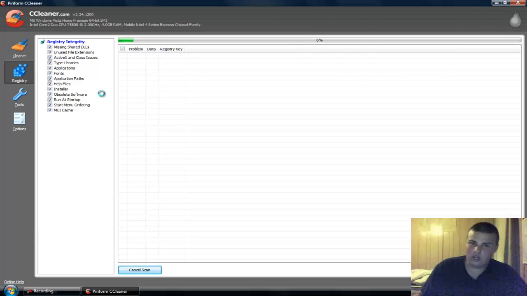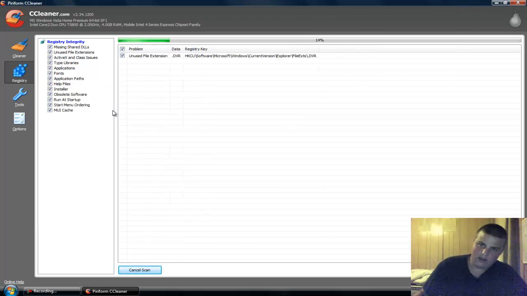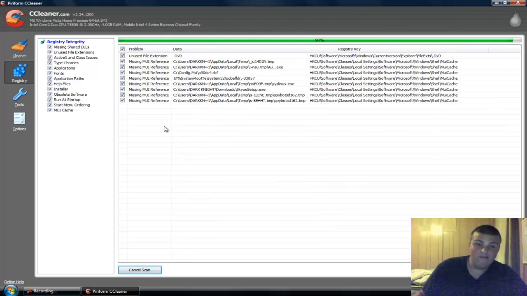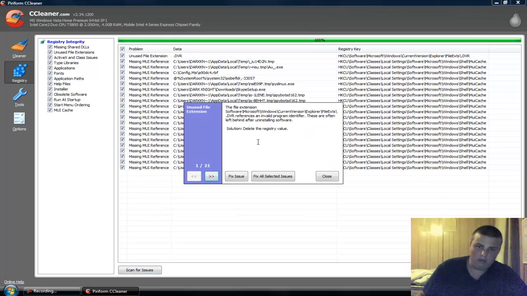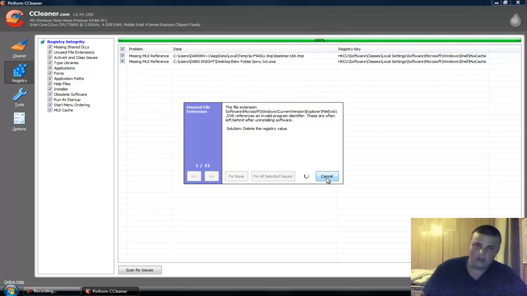It also scans for registry problems, which is another good feature about it. But it catches pretty much nothing when it comes to registry problems like that. The other ones didn't catch that much at the scan. This one, look at that. Huh? It proved me wrong. But that's still not many compared to how many problems your computer accumulates every day.